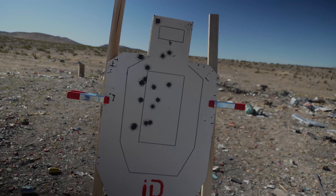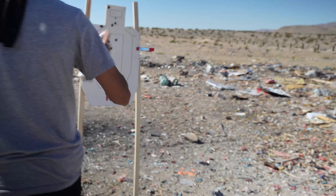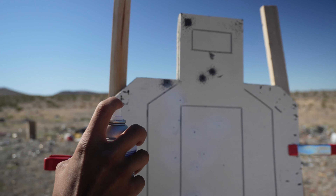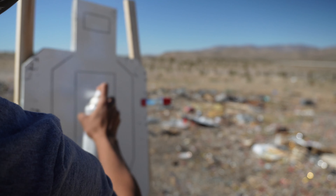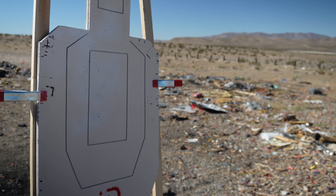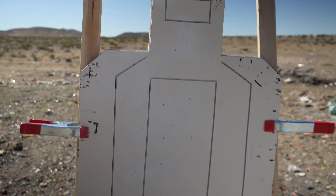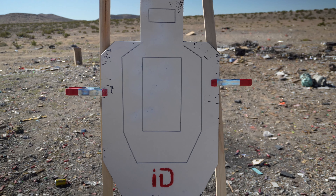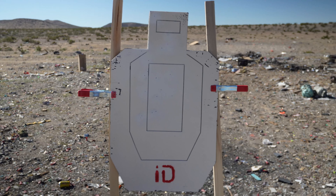Let's get the spray can out and see how it works for repairing this target — got this white brushed primer, Painter's Touch. As you guys can see it looks a little bit better now; you can see little nicks in them, but honestly to the naked eye it looks like a brand new target. So let's get back out there and shoot some more 9mm. Going to try to zero out this RMR real quick on this FN 509 Tactical, and then we're going to move up to the .223, 5.56, 12 gauge, and the 7.62.